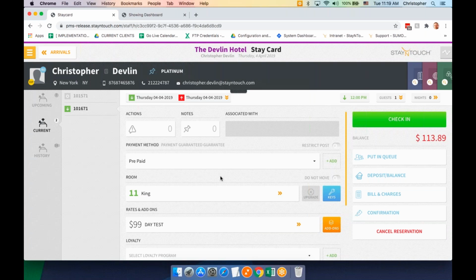Great, thank you. And then next, will bulk check-in alert me if a credit card declines? That's a great question. It will not. It is a process of just basically checking in all guests regardless. So you would have to, as part of the process, make sure that you run a credit check report immediately after doing that to ensure that credit has been achieved, because there will be no alert to tell you that credit has not been authorized on a particular reservation. So it will just go ahead and check the reservations in. You would need to verify that authorization has been captured by running the credit check report after the fact.